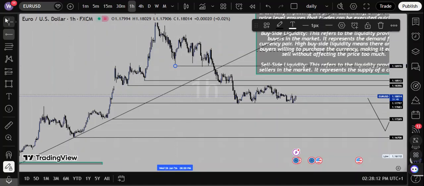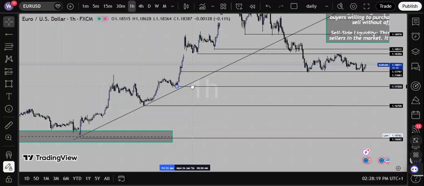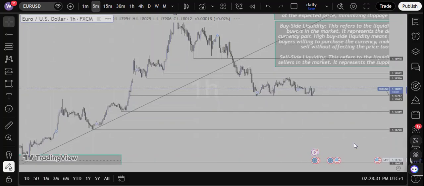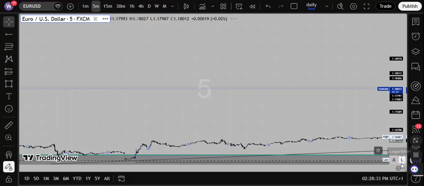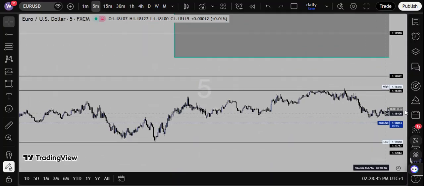Now let's analyze this chart carefully. You can see liquidity resting here. Price has been respecting all of these higher lows, and kept respecting all of these higher lows as price plays forward. Now let's go down to a 5 minute or 15 minute time frame. Let's scale down to the 5 minute time frame. What we just want to do is get on the 1 hour time frame, mark out the liquidity areas, and move forward. So I'll quickly explain that as we move forward in the analysis.